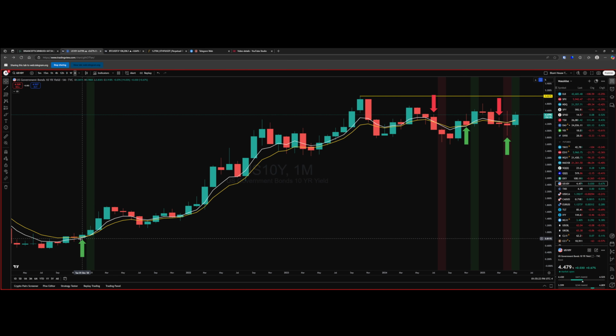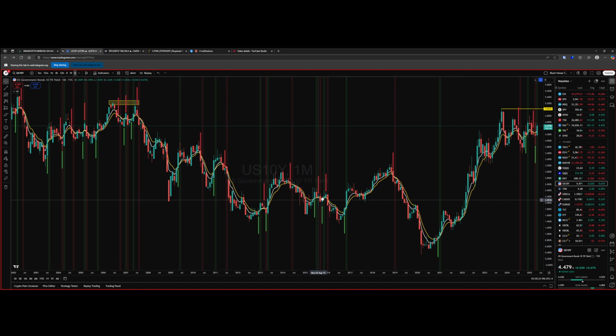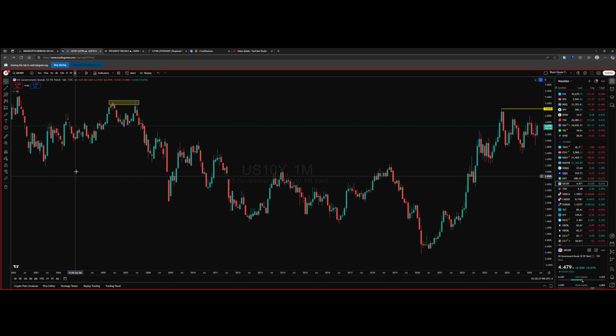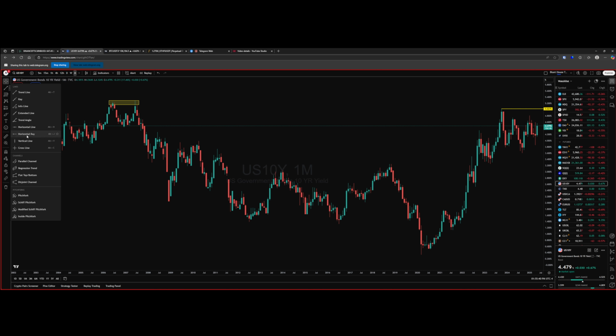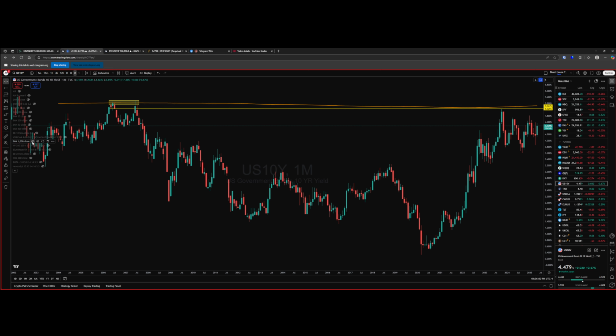You want to buy the 10-year? Buy it here. You want to sell it? Sell it up here. Where was it going? It was going to 5%. Why was it going to 5%? Well, it's really simple. Really simple. Because current price revisits past price. That's why. What do you think is up here? Do you think this is the only thing that could be hanging around up here? Bet you it's not. Oh, what's that?